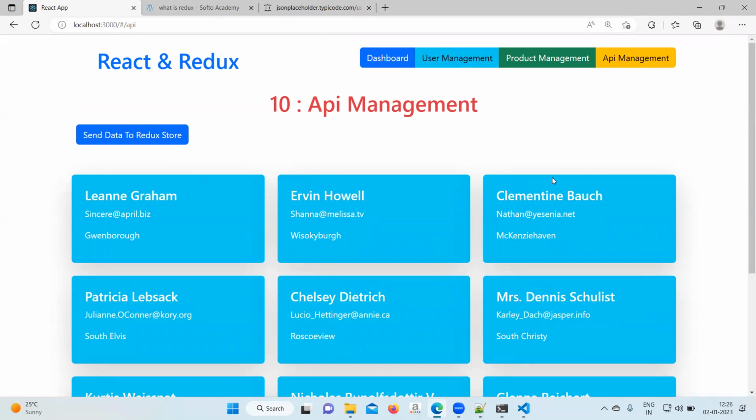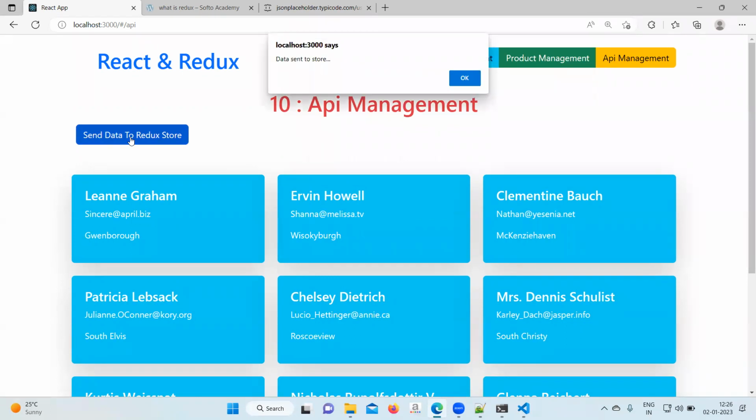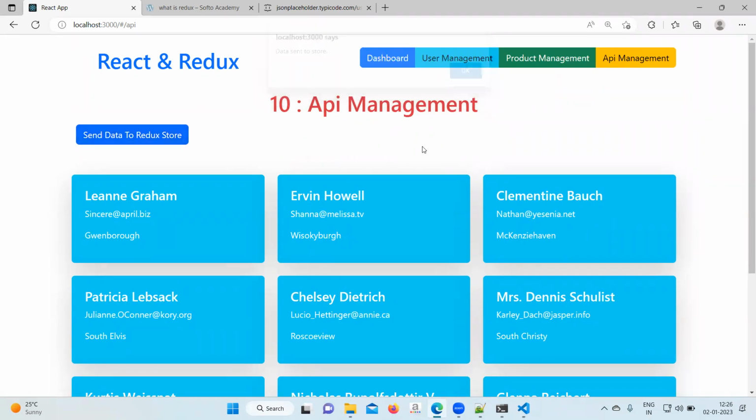So in the dashboard also we have to write the fetch function. Instead of doing that, the data has come here. This data we send to the store. Given to whom? The Redux. Till now the data was under the React. From React you gave it to the Redux. Redux will keep that data under the store.